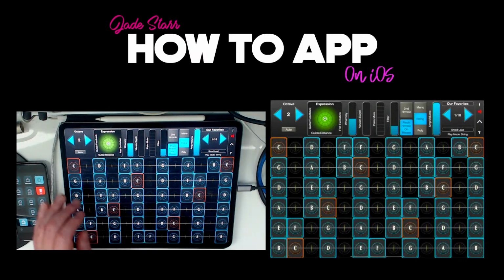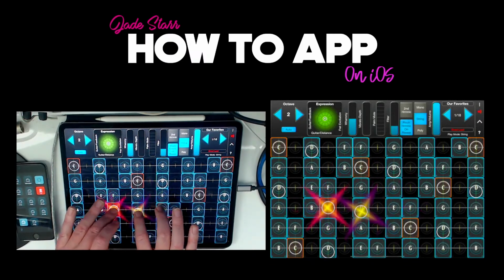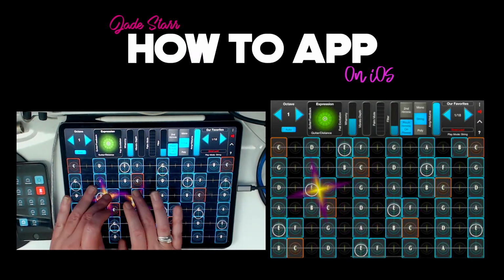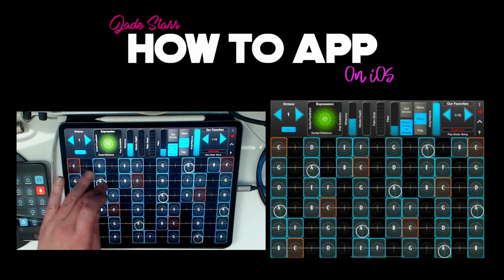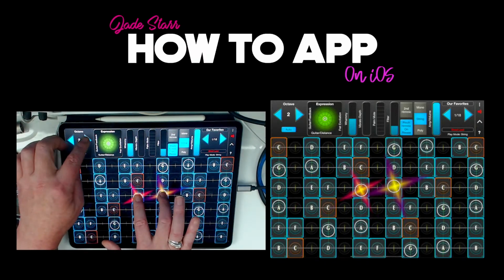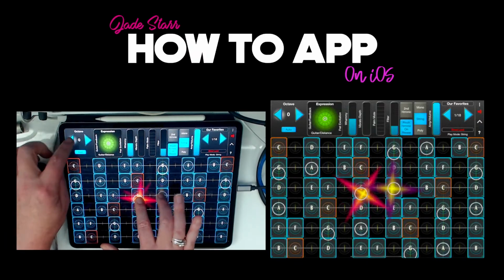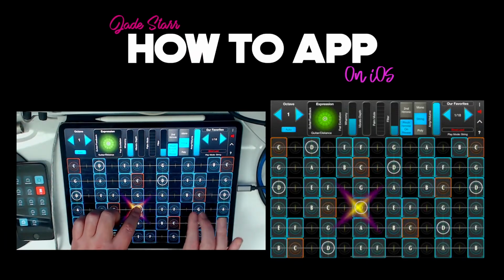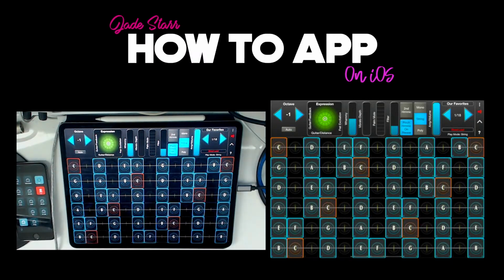I haven't even gone over this too. So you've got this auto. Let's see if we can get this going. Remember how to get that going.